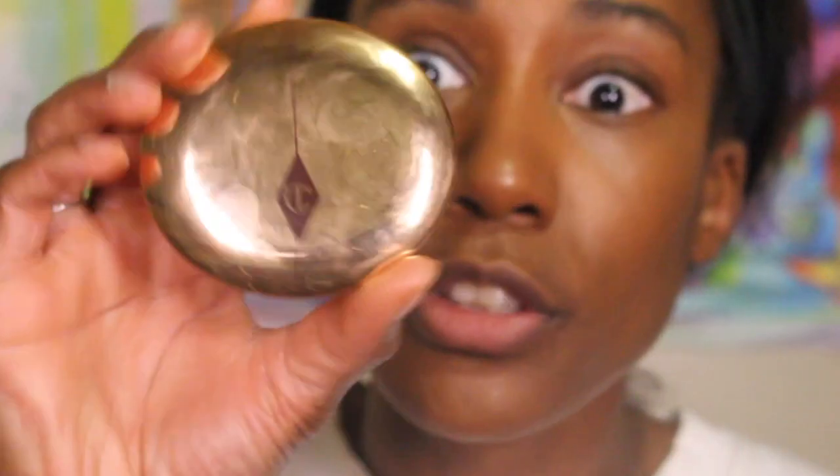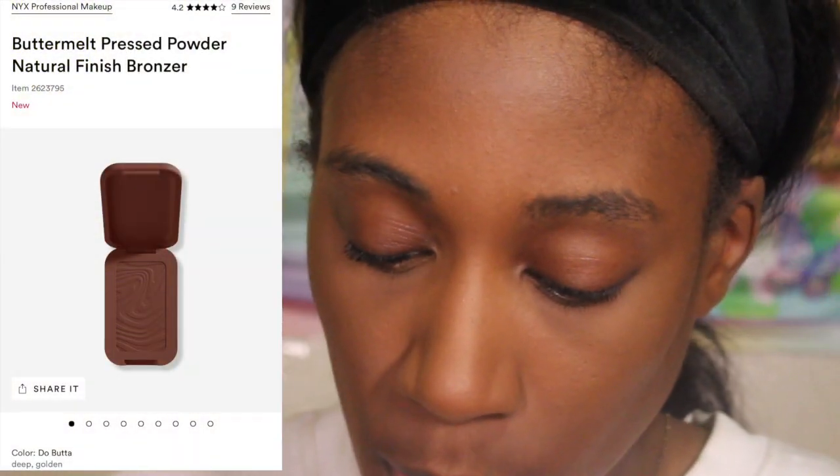I'm going to set my face with Charlotte Tilbury in the shade Deep, then underneath my eyes I'll decide what to use. Actually — should I just use the Wet N Wild clarifying powder in the shade Medium Tan? I remember seeing Glam Exo Beauty on Instagram talking about how she really liked that powder and I remembered I had it. I used it under my eyes and it gives a little bit of brightness without being overwhelming, so if you want a more natural appearance, this could be a good option.